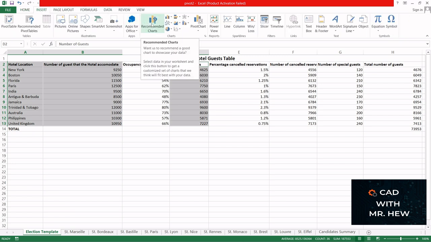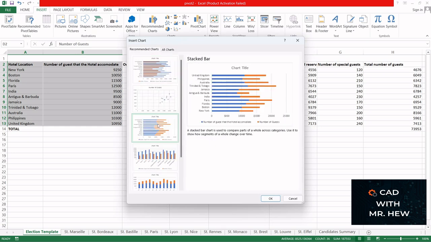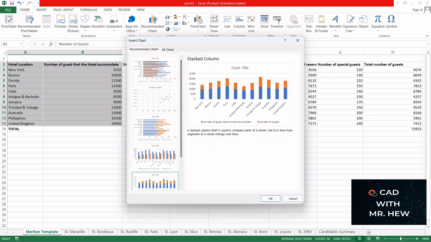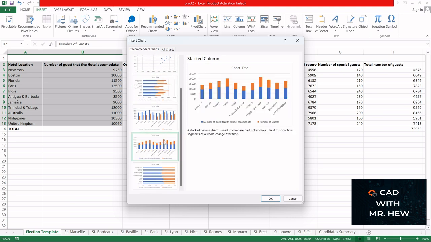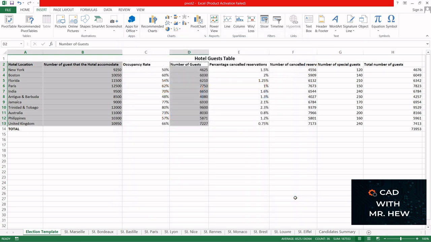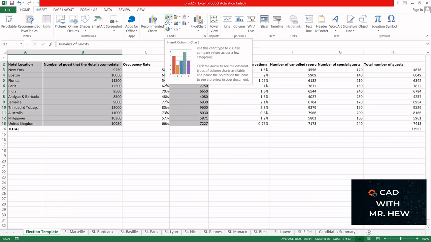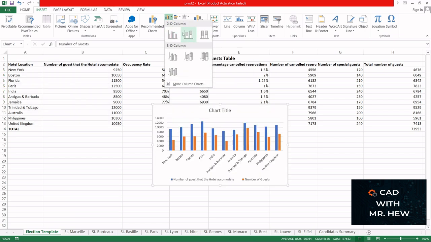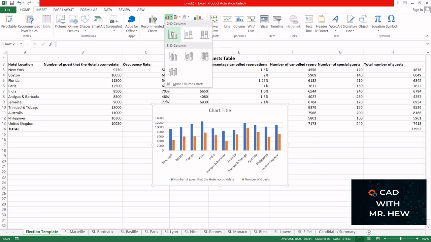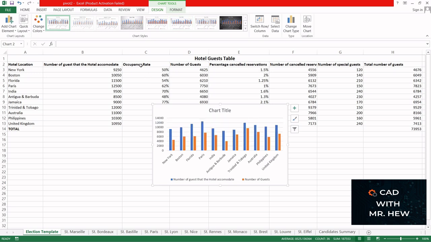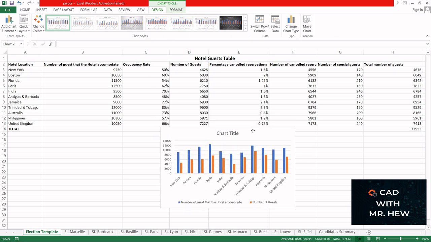Then I can go to Recommended Charts, and these are the different types of charts that the software is recommending, right? So we can scroll on these and see the other charts that are available based on our data. I'm going to close it, and we're going to create the column chart by ourselves from scratch, right? So if I click this drop down arrow, I see the different charts that I can use to create the chart. So we're going to click this one, and here we have the chart, right?